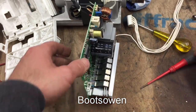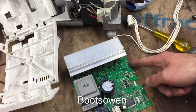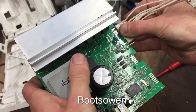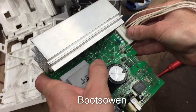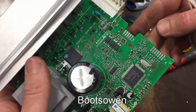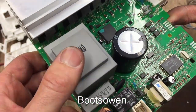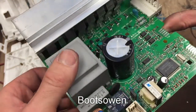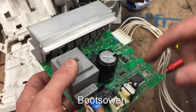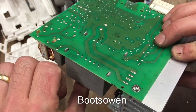I don't want to damage this because I have a feeling it works. Right, so power coming in there. Motor going out this way, I think. Which way was it? Yeah, like that. That was motor. And then this one here, I think, was like a small kind of brains thing. Like a control thing to tell it what to do. And with all that, it just goes mental and does its thing. Big relay there. I don't know what that one is. Maybe another capacitor. Big old transformer there.